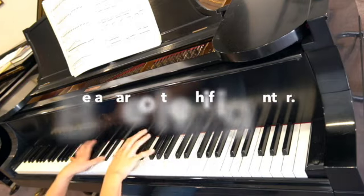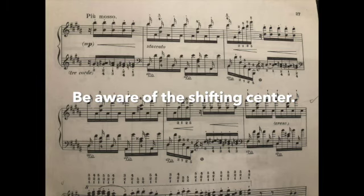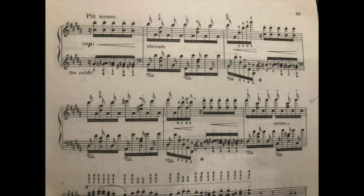But also know where your center is. With each two-bar phrase, the center moves up a little. Be aware of the shift because your arms and even your body may have to adjust slightly.